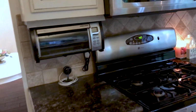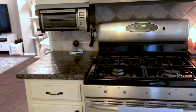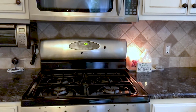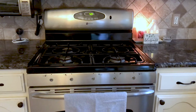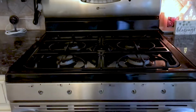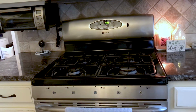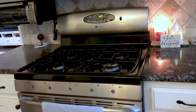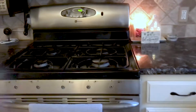Okay, so starting over on this side of the kitchen, we don't have anything too exciting. Over to the left of the stove, we just have obviously our stove and everything. And yes, I am one of those crazy people who takes the little handles off of the stove because I've heard way too many horror stories of people's cats turning on the gas by accident, and I feel like why even stress about it? I just remove that as an option because sometimes my cats get on the counter, and I just put them on when I need them, one by one, when I'm cooking. So that is why that always looks kind of funny.